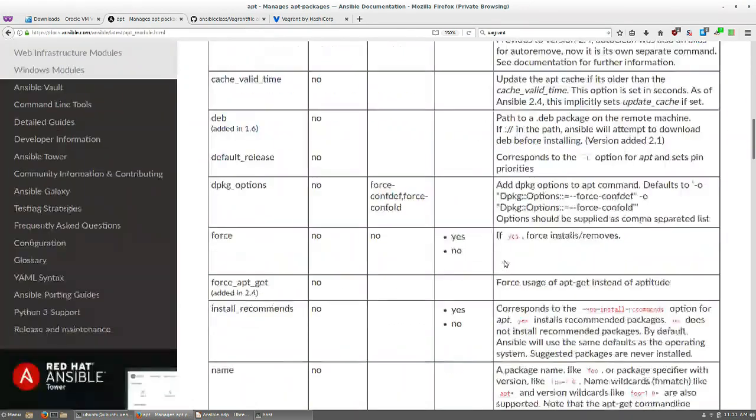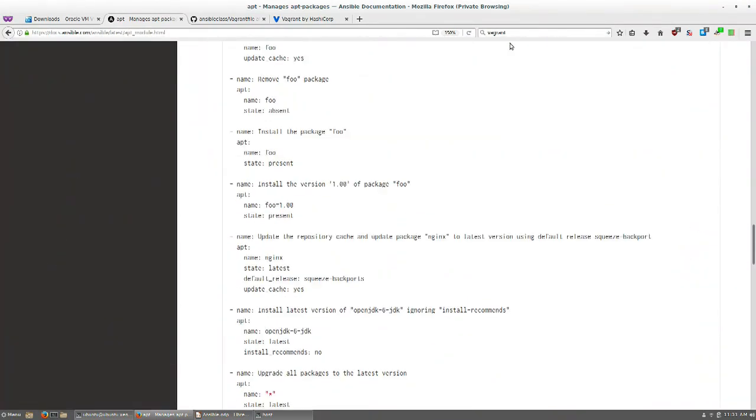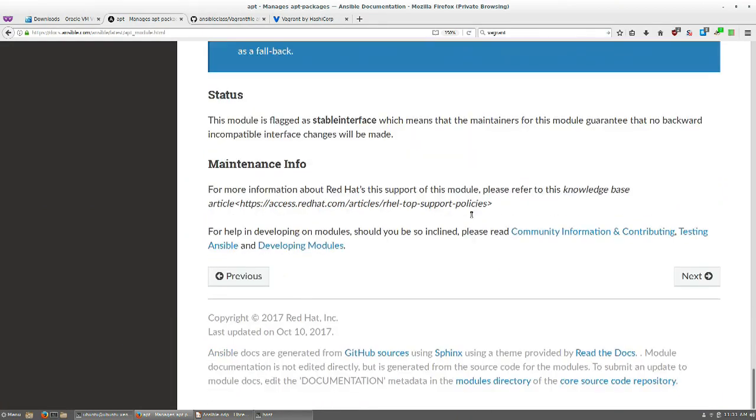And the other important thing is the very, very bottom: the status. Ansible is constantly being updated and developed, but the status will tell you exactly how stable each individual package is, and it even gives you a nice description. Stable interface is most of the packages that do standard sysadmin type stuff.